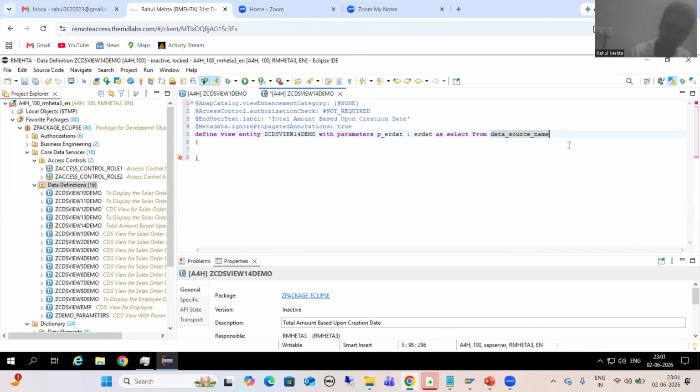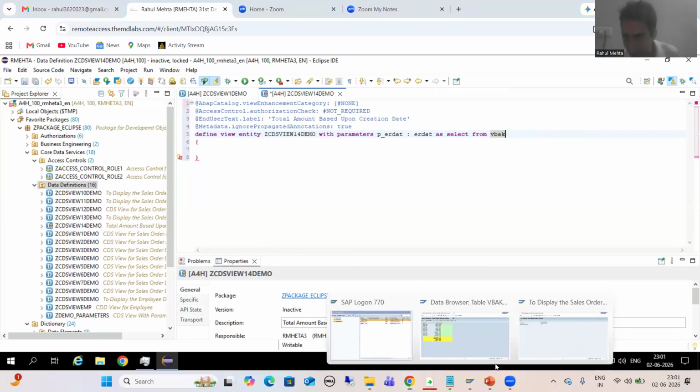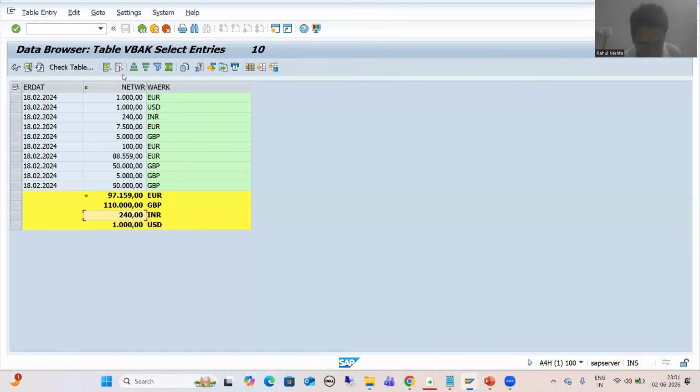Now, what is our data source? I will go to VBAK. Select from VBAK. Now we will take the various columns. We have a single table, so I can directly specify the columns, or you can go for table name dot column name. It is totally your wish. So just see what our requirement is. We want to make sum of amount based upon date, and we are taking currency also into consideration. So I need to take these three columns and we will make sum of this.